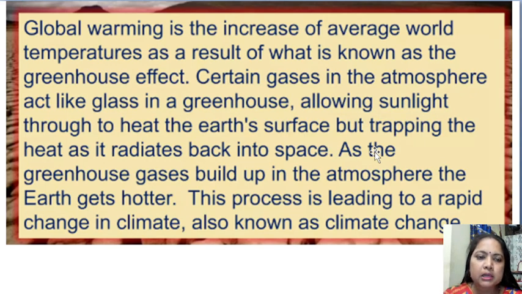But what happened? Due to the increase of some greenhouse gases in the atmosphere like carbon dioxide, methane, then your chlorofluorocarbon, then your water vapors, coming from different sources. These gases come from different sources. From where do they come? Like your industrialization, from automobiles, from mining activities, then from rice fields, or we can say from agricultural fields.